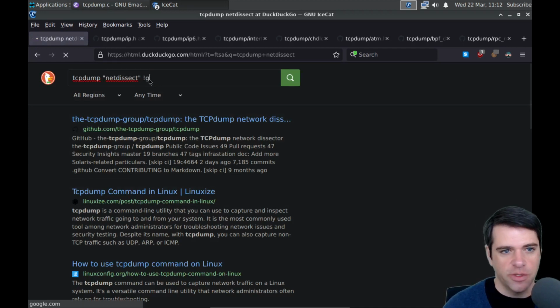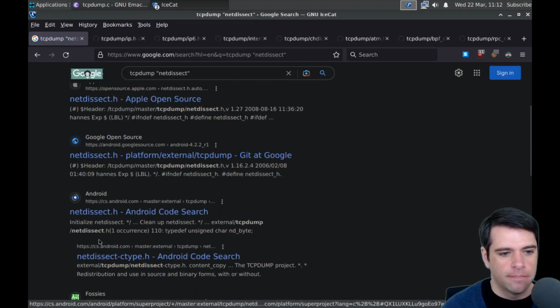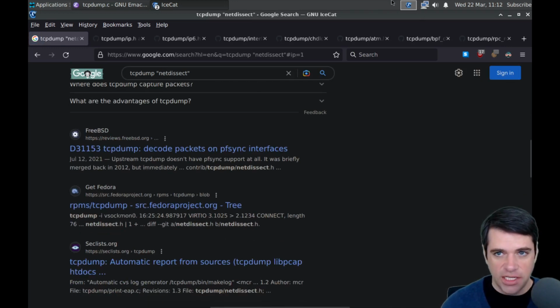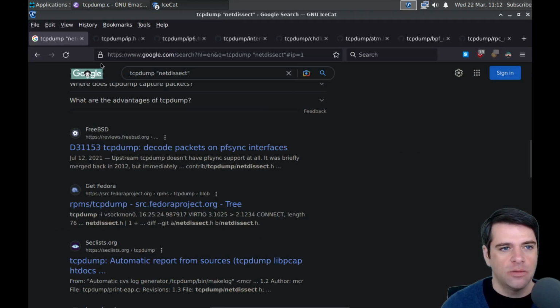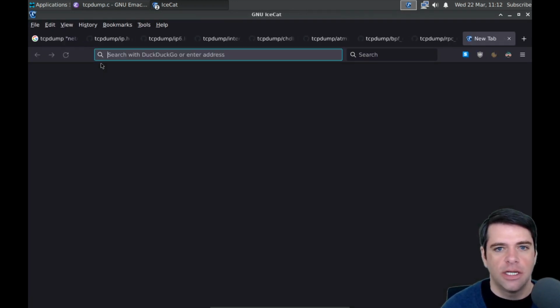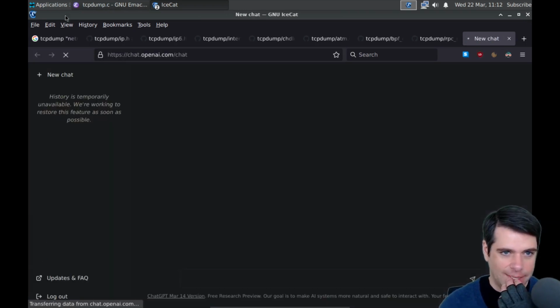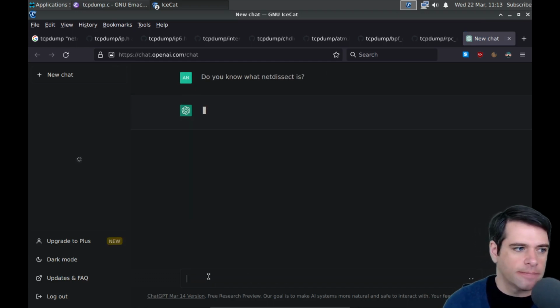I guess let's try Google since everything seems to be having trouble. And I'm not really finding anything. Is there still a ChatGPT open? I think I closed it again. Oh, well. I guess we'll never know what net dissect is unless I'm still logged in at ChatGPT. Okay. Let's see if it knows what net dissect is.